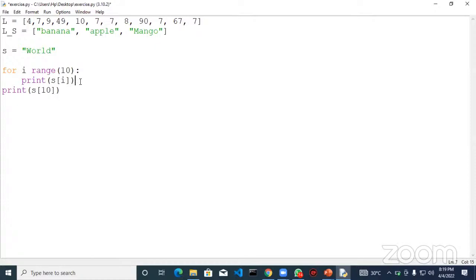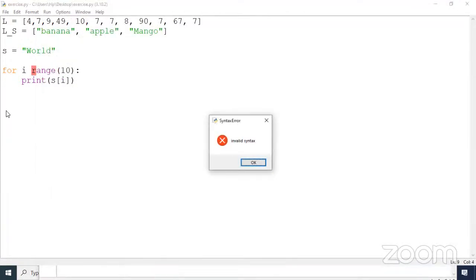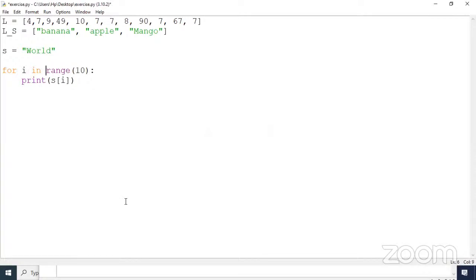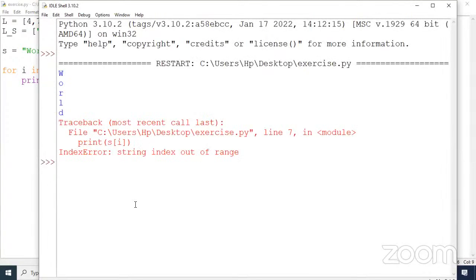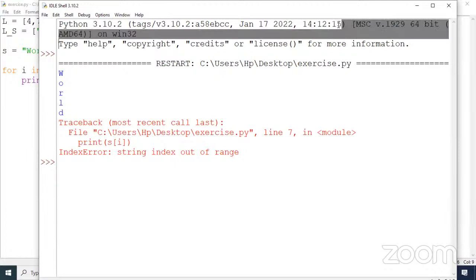So instead of doing this, if you cut this out, let's cut this out, run this code. Oh, sorry, syntax error. We forgot our in keyword there. So for i in range, and then we execute this, we have actually what it ran. See what happened. It ran. Oh, what's going on now? Calm down. It ran.